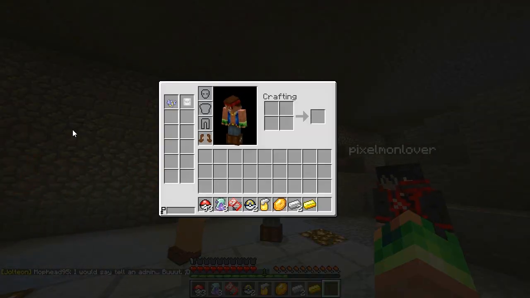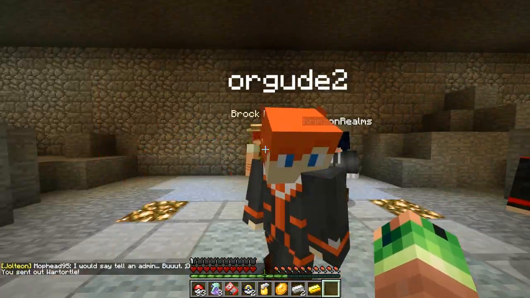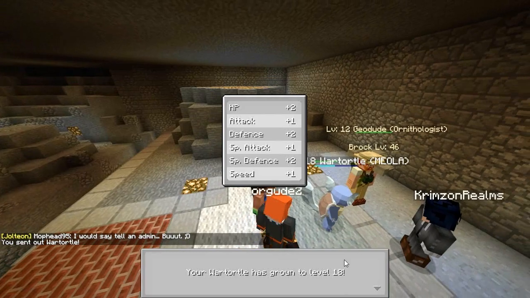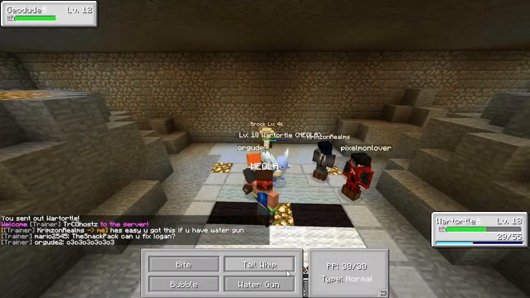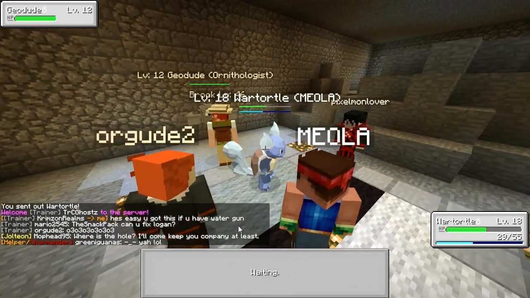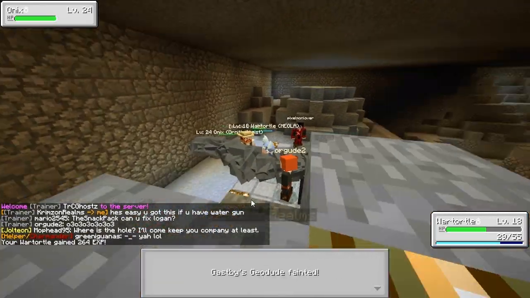Where's my little Pokemon on the side of my screen? Let's try it. Here we go. What? Level 18? What is going on? Okay, we're battling. This is Brock. Let's hit him. Hit him with that water gun. There we go. Super effective.